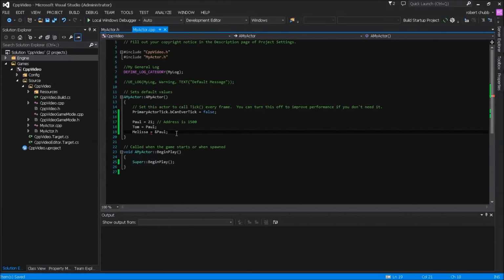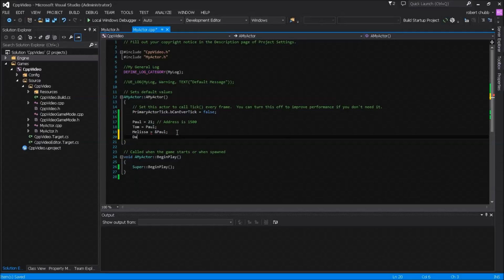So now what if we wanted to know what the value stored at the house in which Melissa was pointing at? To do this, we would use the reference operator. This is an asterisk, so the little star. And this could be thought of as saying "the value pointed by." So, for example, if I were to type in Dave equals the value pointed by Melissa, this will store 21 into Dave's house.